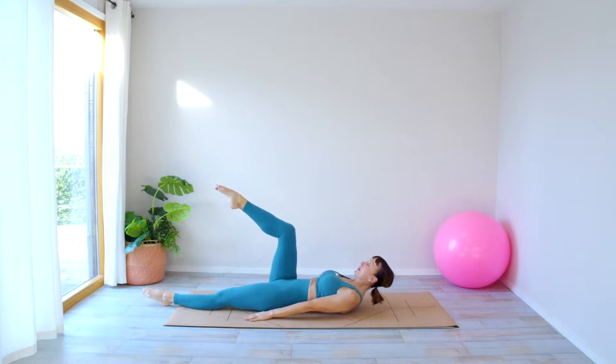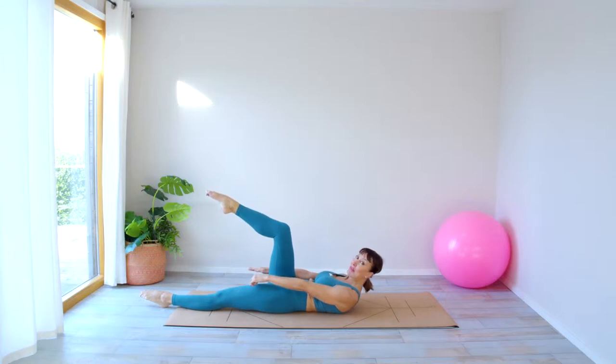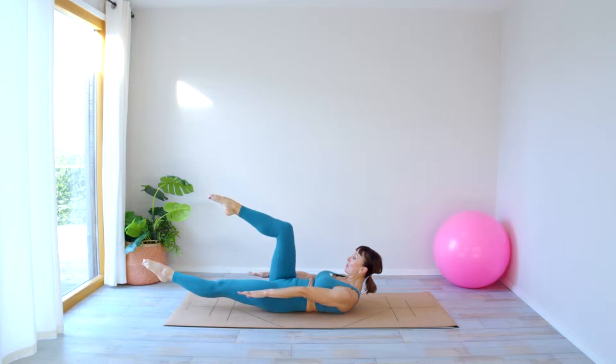We're going to lift ourselves up and we're going to reach our hands forward. And we're going to do half of the 100. So we're going to do 50 pumps of the arm. All right. Now, you can either leave the leg on the floor. Those of you that want to work harder are going to float that leg just off the floor.